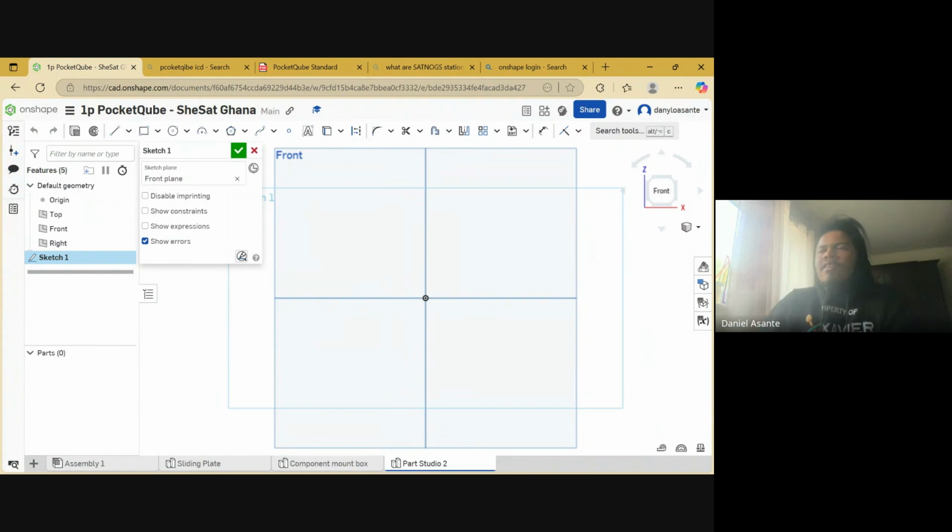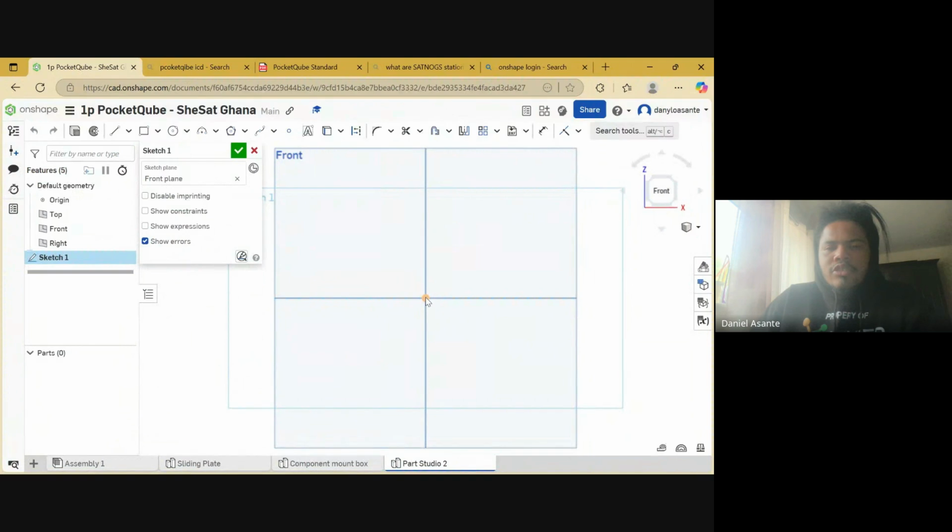So since it's 46, can I type on the screen? Can I write on the screen? Anyway, yeah. Let's see. Oh, you can't see it. Okay, that's fine. I thought you could see my.